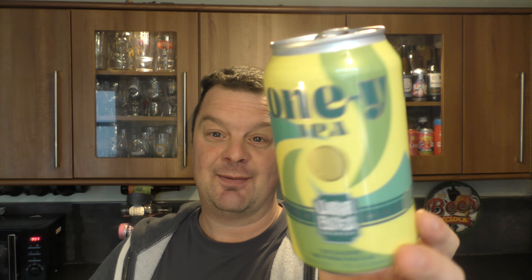Oscar Blues for me will always be remembered for the Tenfiddy — the Oscar Blues Tenfiddy in a can was the first Imperial Stout I ever had. And I was like, oh blimey, this is bitter, this is incredibly astringent. I'd like to have another can actually, to try it out now, just to see how my palate has developed over the years. It's been ten years since I've had a Tenfiddy, so I've been drinking Oscar Blues beers on and off over the years. And this one is a different one.